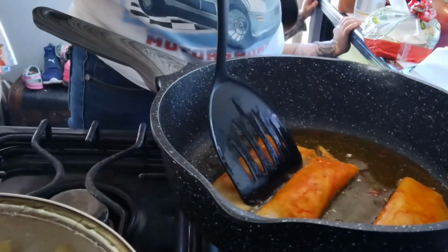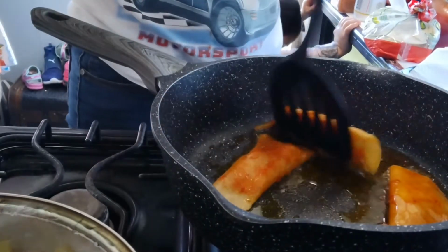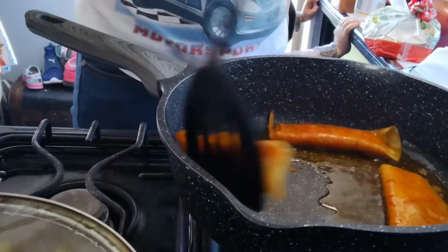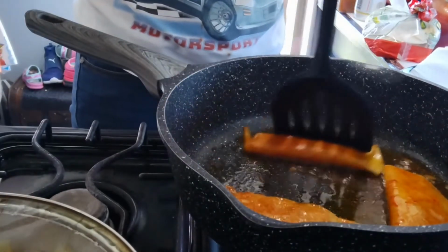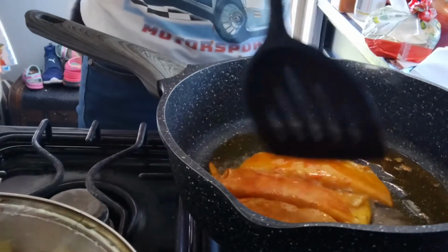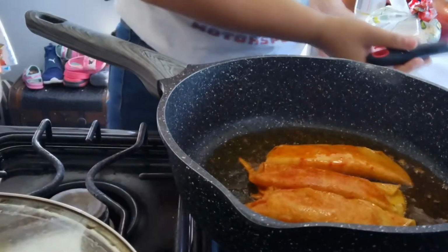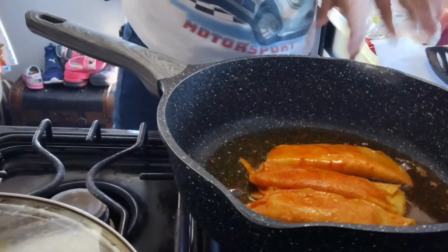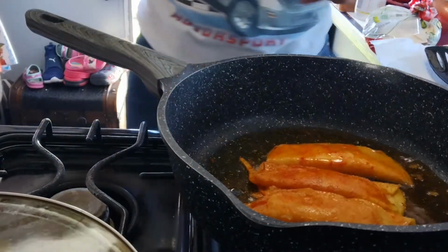Tú quieres pizza todos los días. Pizza tacos. It all depends how you like them. I like mine, like I said, doradita, so just let them. And I always have a plate with a napkin so the oil can get rid of oil. Make that much greasy food.